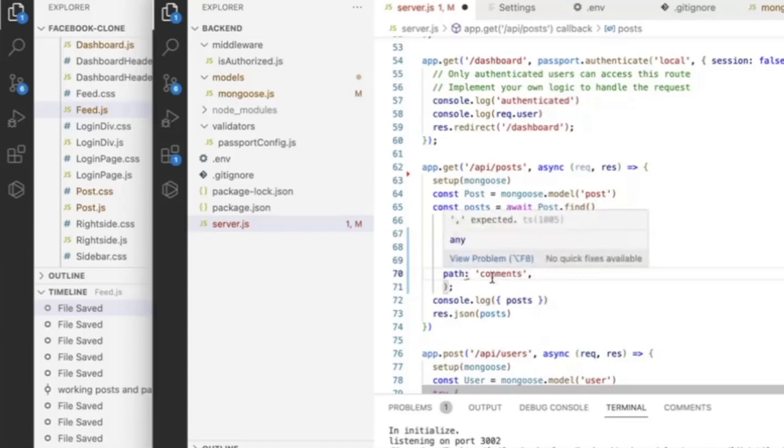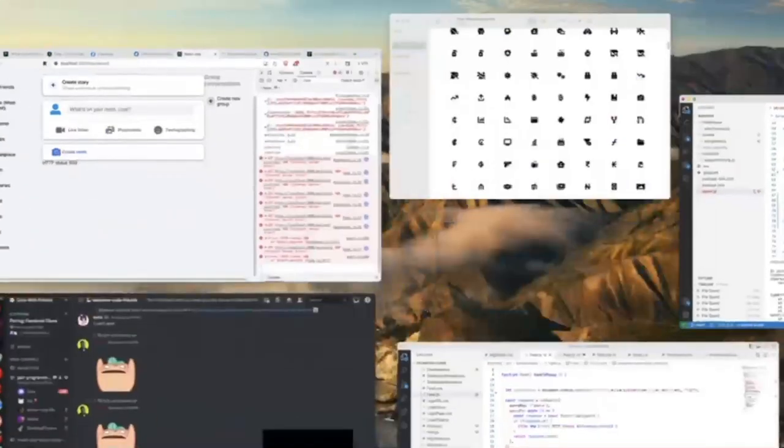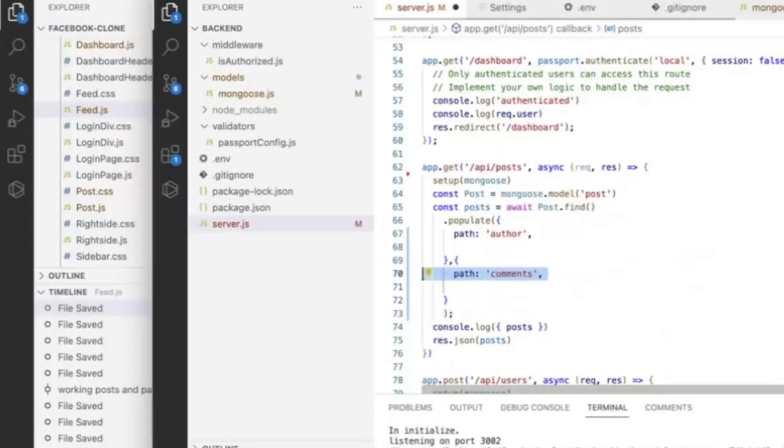Expected. That's not an object. What's on 70 is not an object. It's just a raw string, yeah. That's not too far.